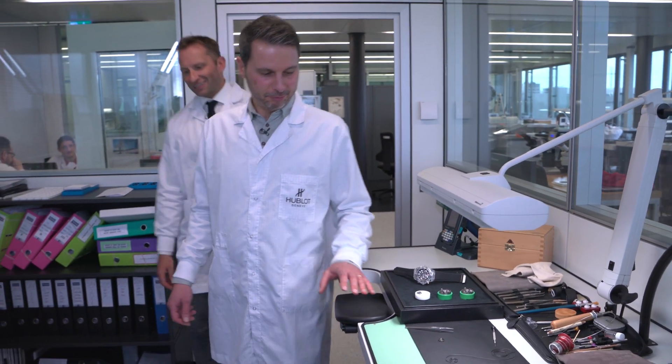We're talking about chronographs and in particular the Hublot Unico Chronograph. I have two facts that I know. One is that it was the first in-house movement for Hublot — correct. Secondly, it's a flyback chronograph. I think we should quickly demonstrate that and you should tell me why that's any kind of a big deal.